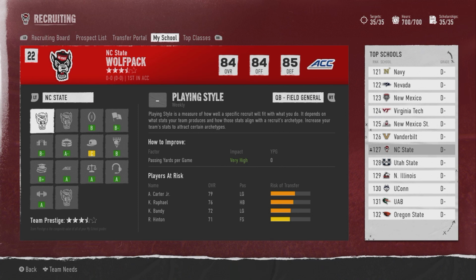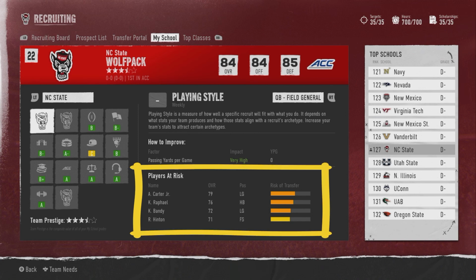Like, it doesn't make sense to be 2 games into the year and then in the 3rd game, you have a bad game. Let's say you only rush for 30 yards, and then all of a sudden your running back has a deal breaker in place because you didn't run for enough yards. Now, the obvious solution is to just make sure you're getting more rushing yards in the games next, but still, it shouldn't change that drastically over just 1 or 2 games. Like, the player should know, oh, this was just a bad game. I'm not going to transfer because of it, right? Either way, let's dive into it. This is how you do it.